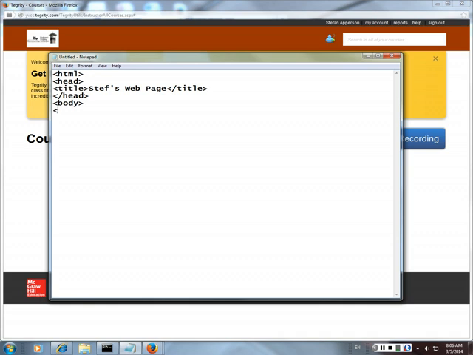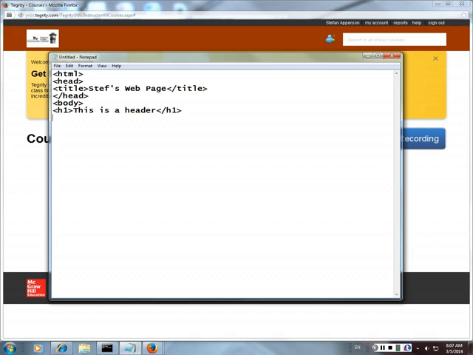In this page, as an example, I'm not going to put much content. In fact, I'm going to put one item out there, an H1 header tag, and this is just going to say this is a header. You could say this is the home page for Ridgefield High School, but I'm just going to put out an example, and just like the other tags, you turn this one off. H1 has an opening and a closing tag.